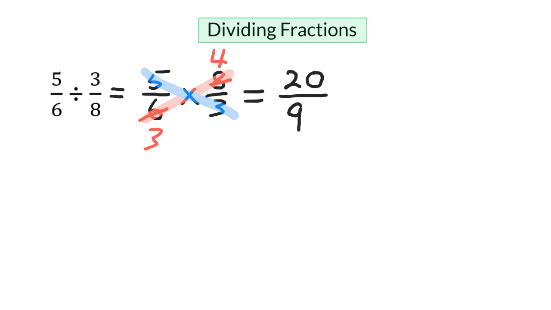And we're left with this improper fraction, and there's another tutorial you can watch about how to work with improper fractions and mixed numbers. I'm just going to solve this. 9 goes into 20 2 times. 9 times 2 is 18. The remainder is 2, and the denominator remains the same.